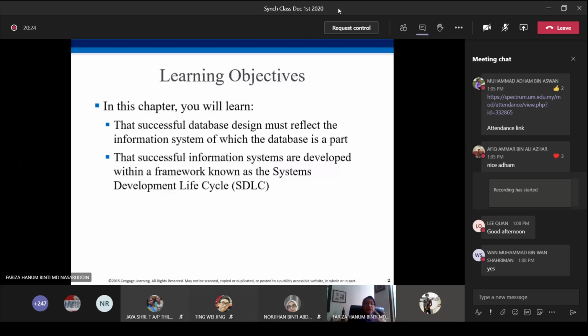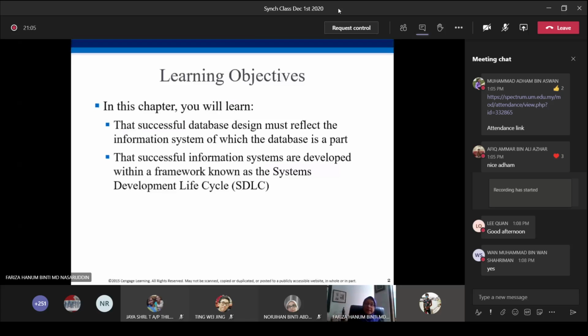And usually, if it is a new system, then the information system will be developed using the system development lifecycle or any kind of design development framework. I think you learned this in your system modeling class, right? Because SDLC is not the only framework that you can use for design, because there are other approaches such as prototyping, rapid application, and so on. But anyway, the basic is the SDLC, whereby the system development has a life cycle of its own.